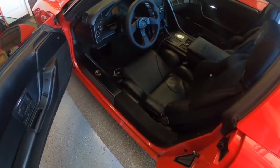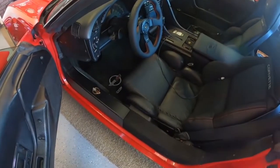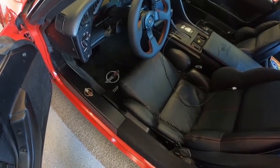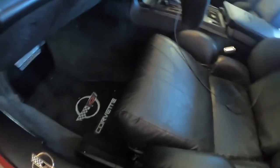All right, so now I went ahead and pulled the other side out, the passenger side. I decided to pull both sides so I just have them all in the house. So you can see this is the driver's side here. And again, we're going to go around and we're going to see that there's that little lever again, or latch, I should say. And we're going to see if we can get that undone here with one hand.